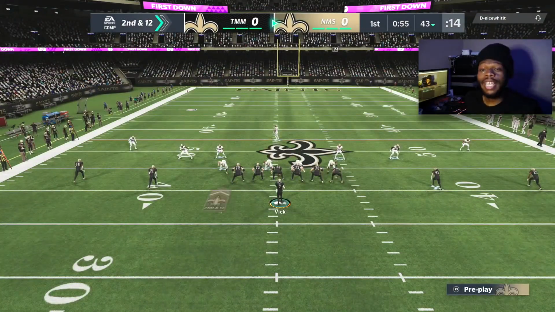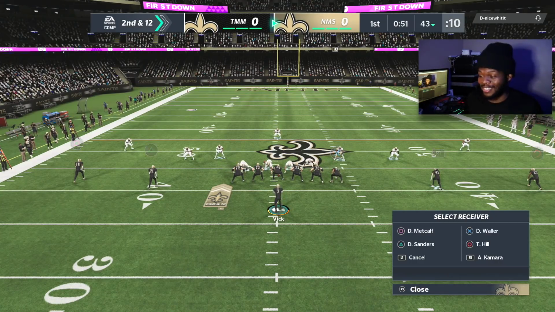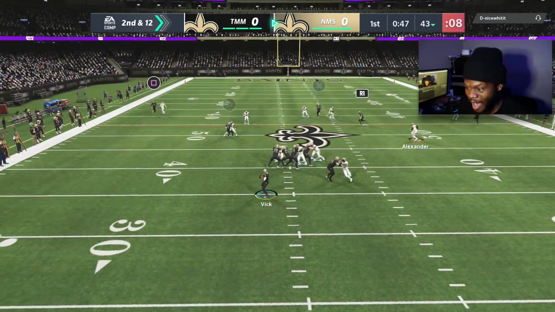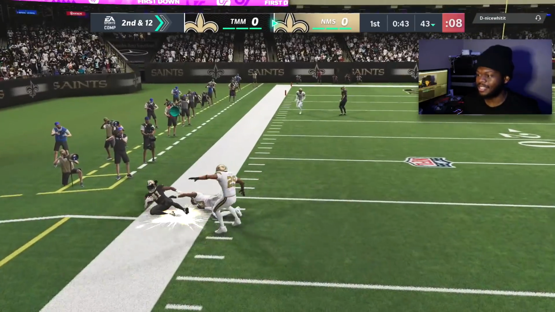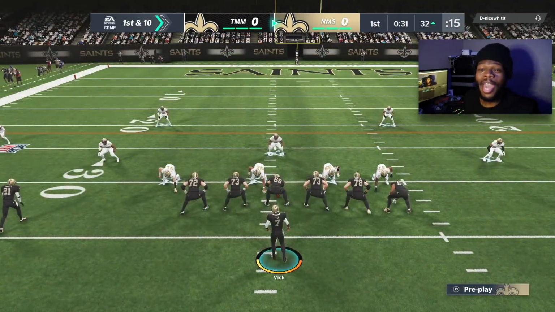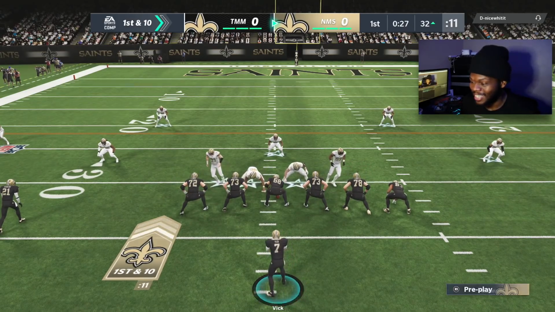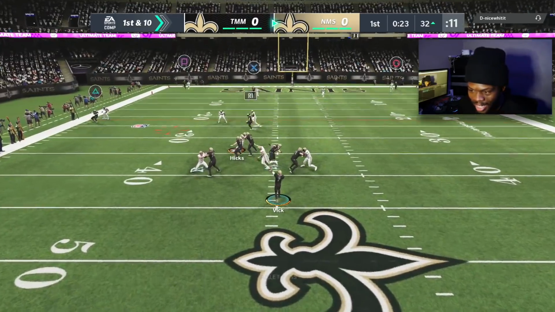Let's go, baby. All right, one thing I decided to do that might not have been that smart was I didn't give Kamara Route Technician, but I could have squeezed it in. He just wouldn't have had all five abilities. Kamara, 99 speed, blazing across the middle. This is how we got to sneak Kamara the ball, same way the Saints do it. I got to sneak it to him in the passing game, bro. That's the only way to really sneak him the ball.